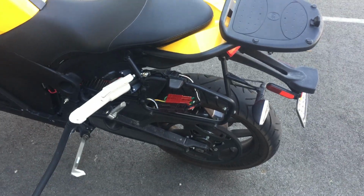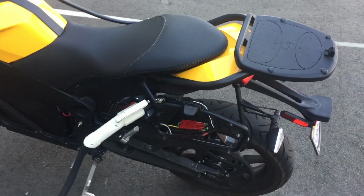The side rack luggage racks here just make this so incredibly nice to mount these. I can't get over how really convenient that is.